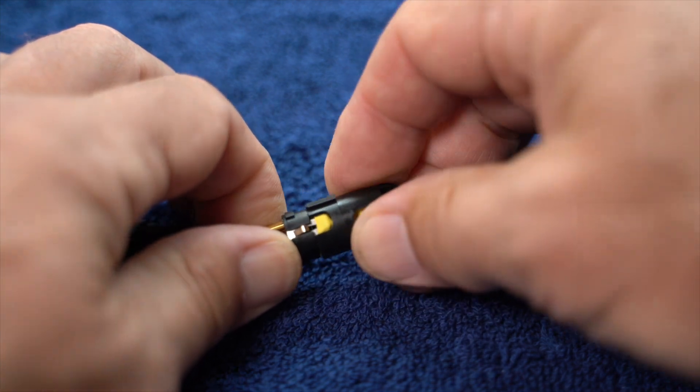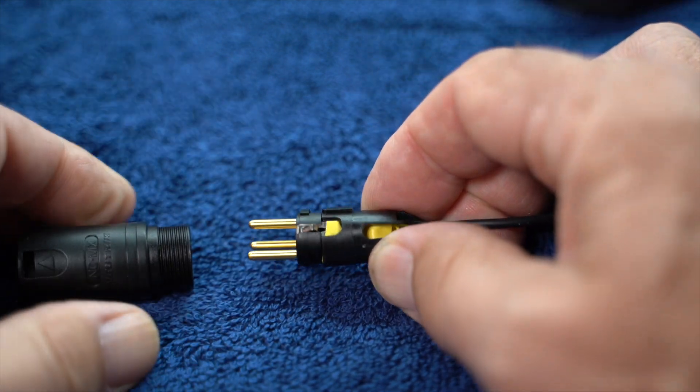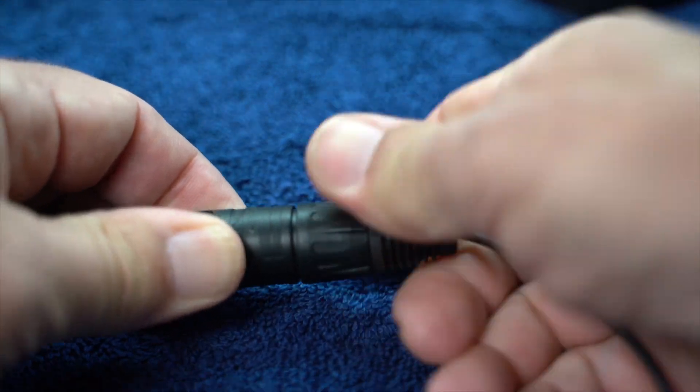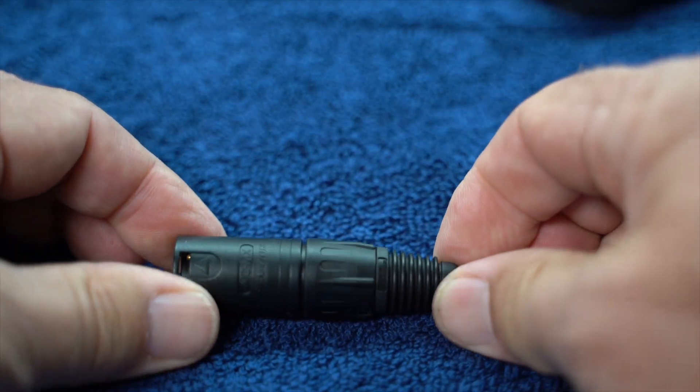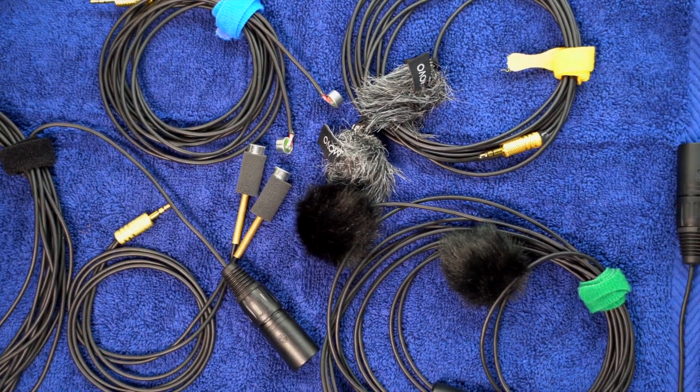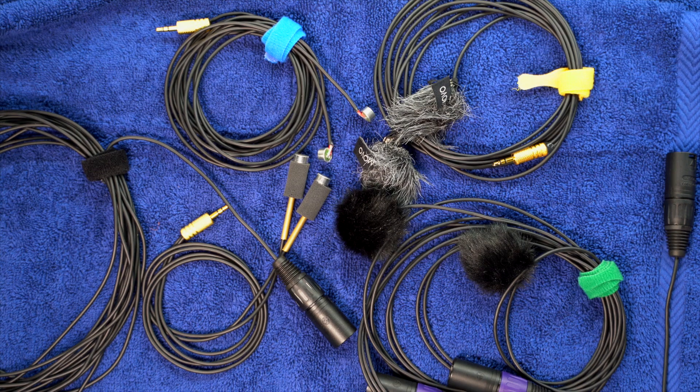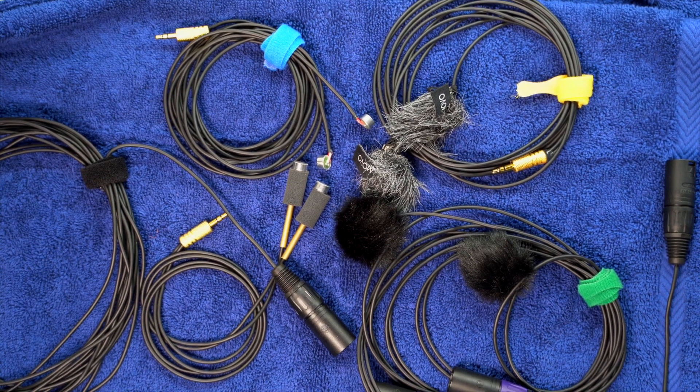There are more detailed build instructions in the associated instructable. See the link in the description. The PUI 5024 makes a high sensitivity but very quiet microphone that is perfect for nature recording and sleuthing out all kinds of sounds. Enjoy and subscribe if you like this video.